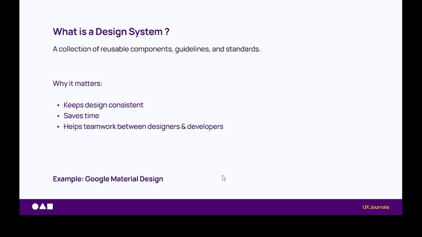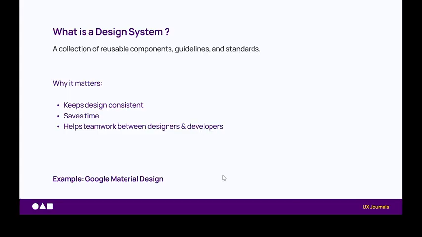So why does a design system matter? It helps us design consistently. It also saves us time. As I said earlier, imagine you created one button on the first screen and design. You're supposed to replicate this button on 40 plus screens. Trust me, it's going to take you hours to redesign this same button over and over again, and even copying over again. But then if you have just a main component there, you can just pull it up and then put it on all the screens at once.